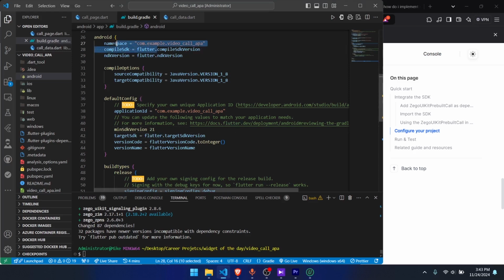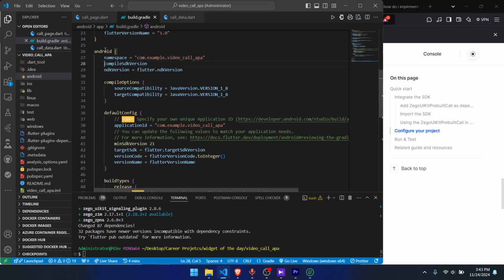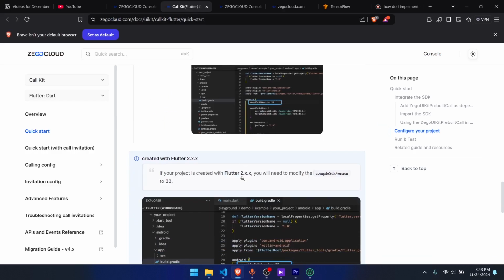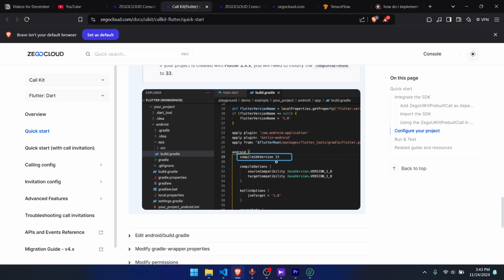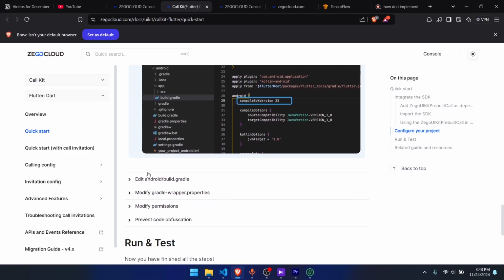So we just maintain the spellings. So we just clear that on line 28, then just add 33. Okay, so let's go down here. So if your project is created with the newer versions of Flutter, you have to change this to 33. So let's go down here.